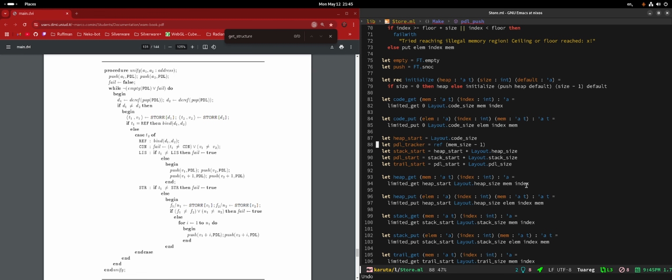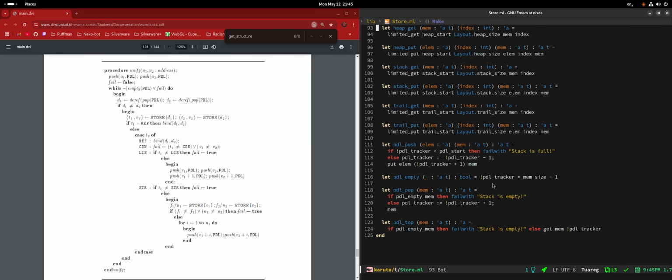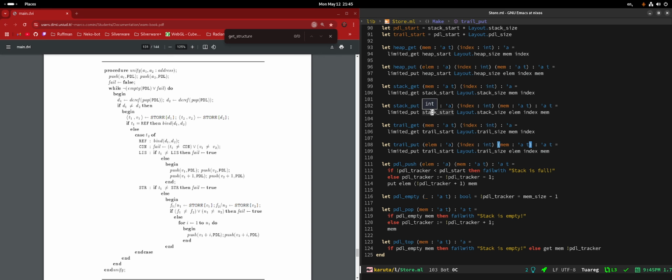Yeah, the reason we need it is because you don't send the index. You don't have control of it because it's a stack. It should do that by itself. But we have stack get and stack put taking an index. Well, it's because whatever memory region we call stack, we don't actually use it as a stack in the book.